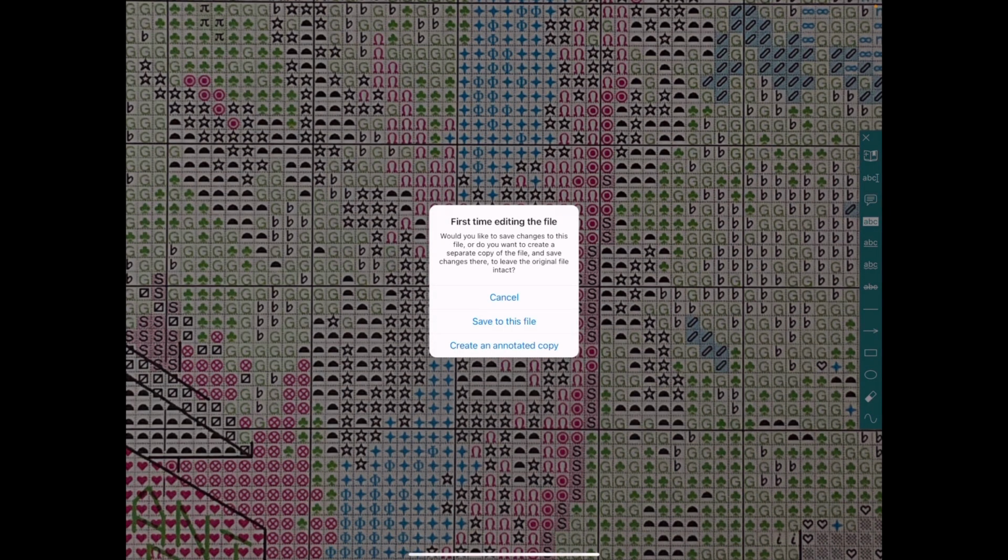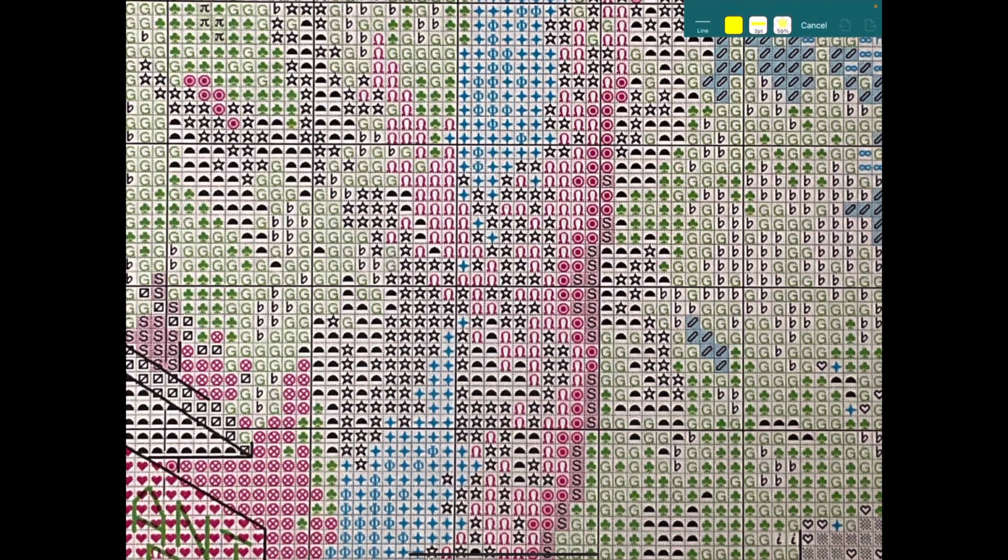So you select the diagonal, and I just keep editing the same file over and over again. Remember that the JPEG is still there. So if something really funky happens, I can just quickly convert it again and have a fresh PDF. So I really don't need to have a separate annotated copy. I'm just going to annotate this one. So up here, you can change your colors. I'm going to go with my diagonals being blue.